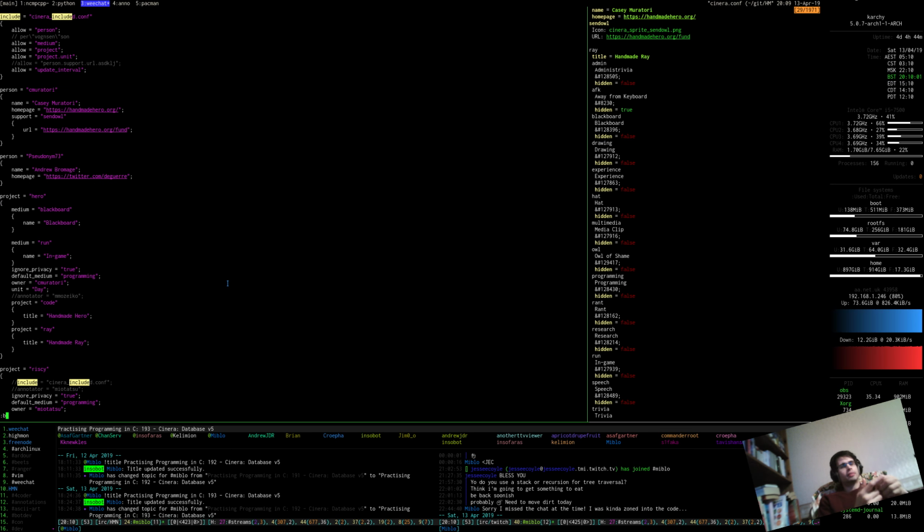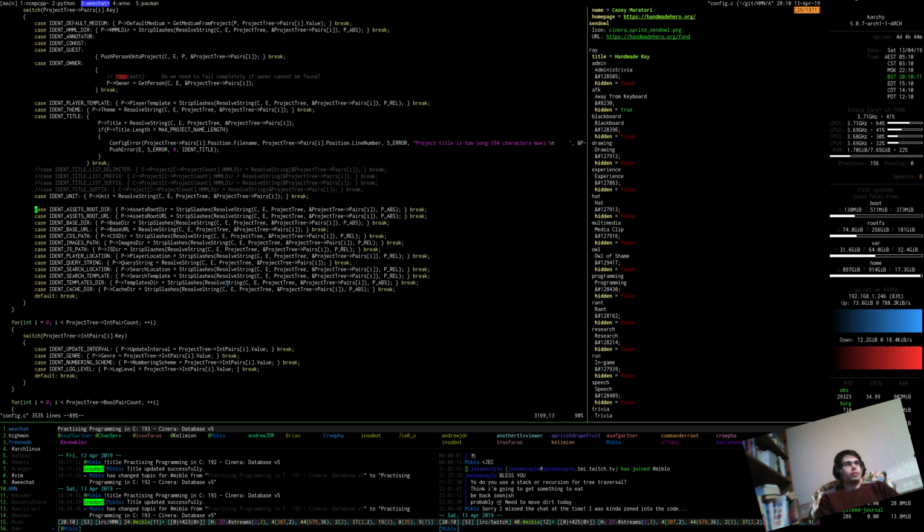So yeah, let's park that for now, and go back to what we're doing in terms of making the config contain the assets root directory. You know, all this stuff here.